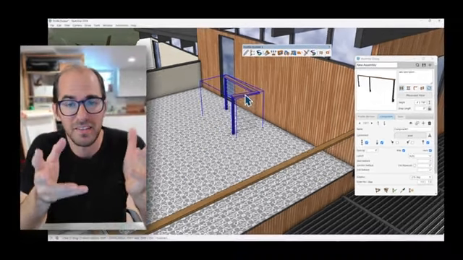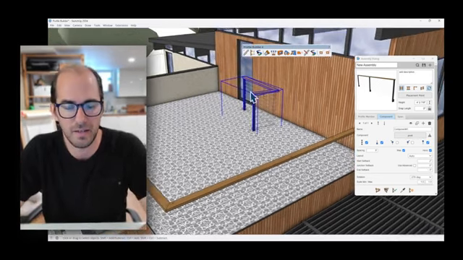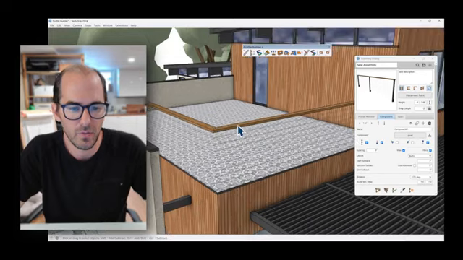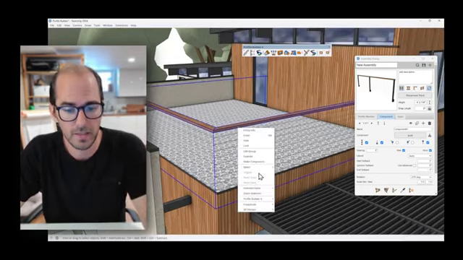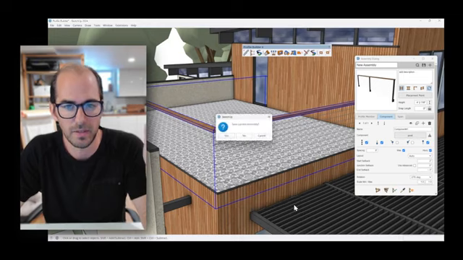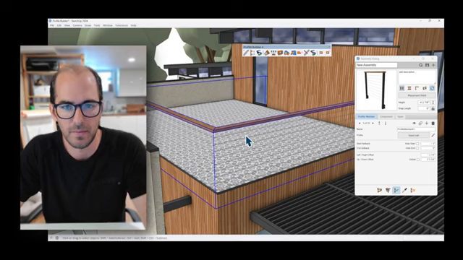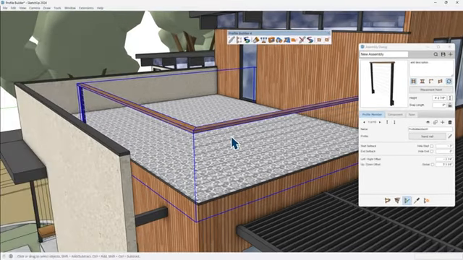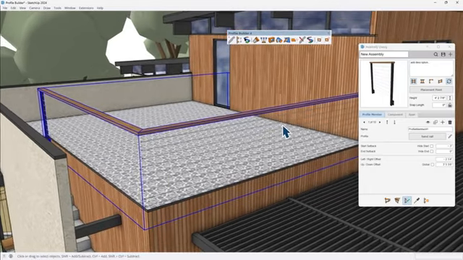The reason? Live edit. So in Profile Builder 4, we can now do a live edit. And the way we do that is we're going to select the assembly that's in the model. We're then going to right click and go to Profile Builder and click Live Edit Assembly. We don't have to save the current changes of what we have here because it's going to open up the parameters of the existing assembly. And now here we can notice we're in live assembly because this is highlighted. It is on. And this is honestly the fun part.